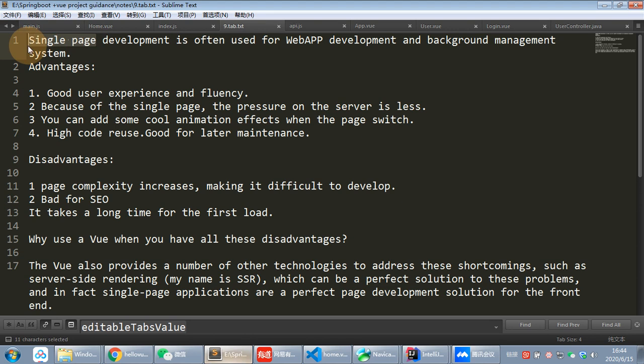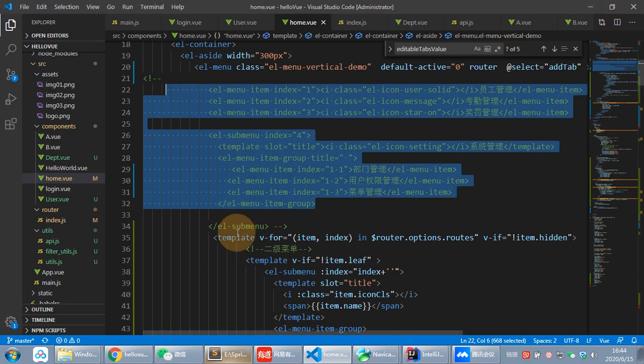So the function and your menu in your home page, this component in the home page will be designed as children of home.